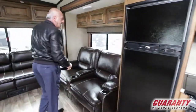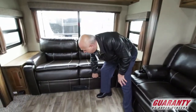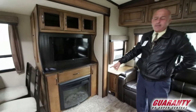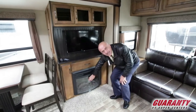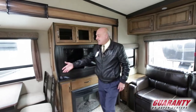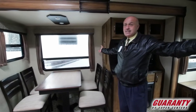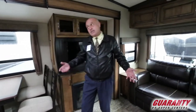Love this touch right here — two recliners, very comfortable leather, and it is comfortable, folks. We also have a couch with a Hyde-a-bed in it. A really nice touch here with a fireplace — the heat is electric, and this is just for ambiance; it's not going to be hot for your pets or what have you. Flat screen TV, very nice. And the dinette is really cool — it's a slide against the slide, opposite slides. Makes it feel like an open floor plan, and lots of people like that.